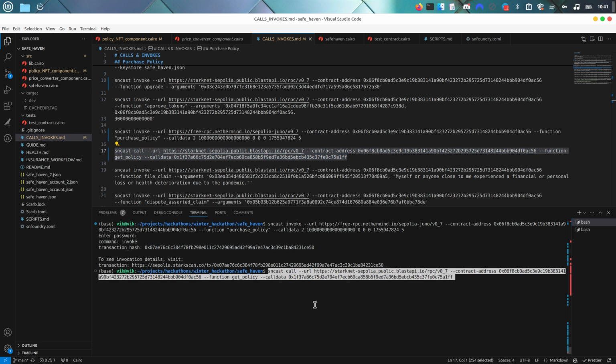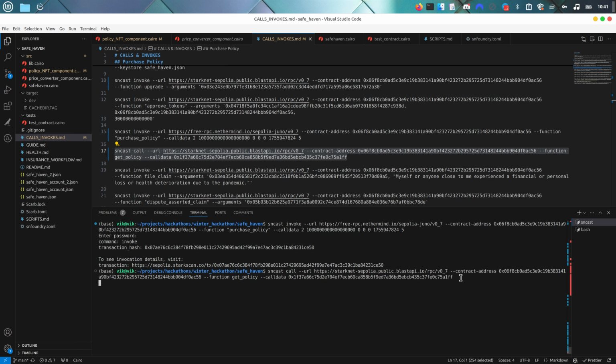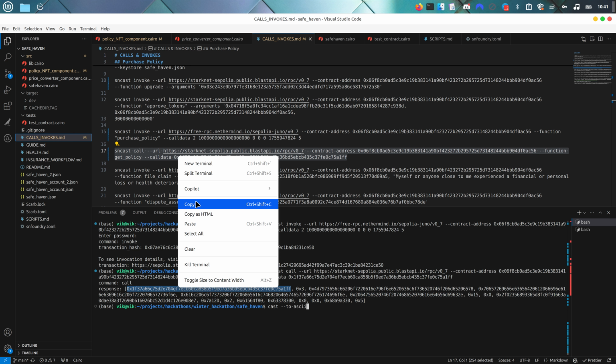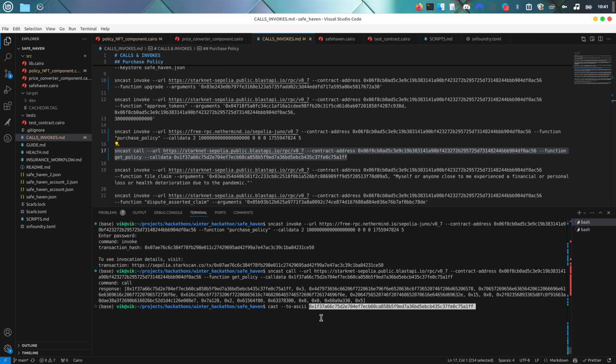So now I'm getting the policy using the policy ID, the policy that we just created. Now I'll try and enter. It says it's a call, so there's no signing the transaction. Right now, I'll just use cast to ASCII to check for a certain value.